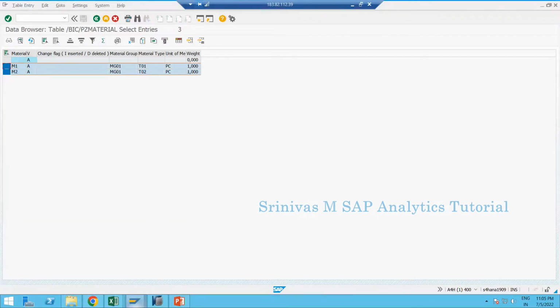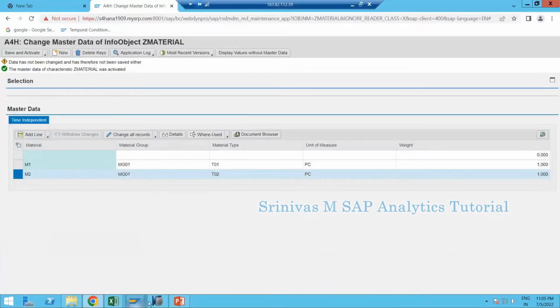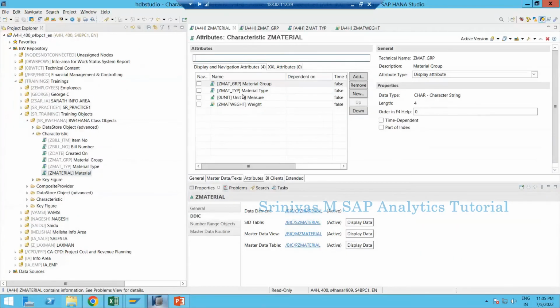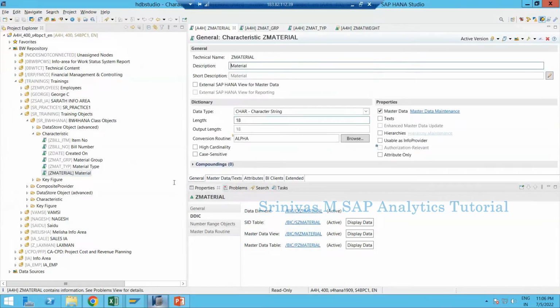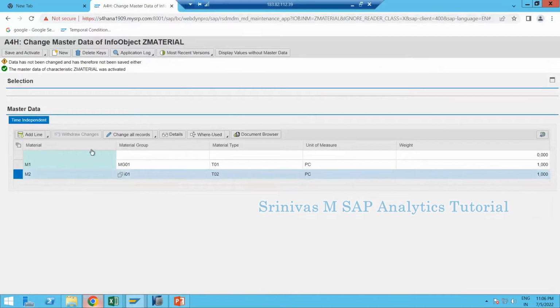That's why for each and every master data InfoObject, a version column is automatically inserted in the P table. You cannot see it when you are maintaining data from the browser, and you cannot see that object version in the attribute section either. It is only available in the P table. Whenever you modify data in the master data maintenance tab, this version will capture the latest changes and mark the deletion flag for the older records.